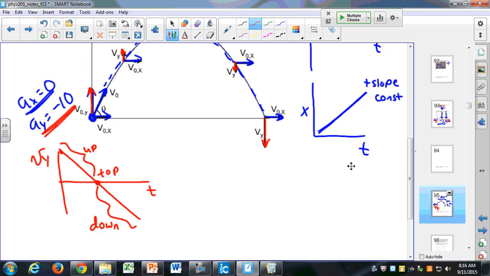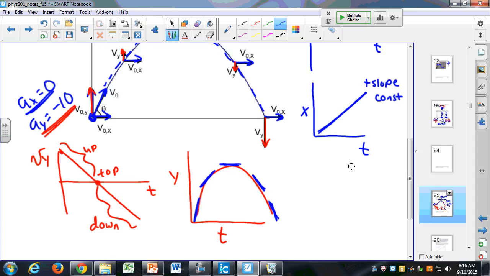Now, if I were to plot y versus t, what would this look like? And this is sort of what you would expect it to look like, but not for the right reason. What would this look like, I think? It's going to be a parabola. Or actually, is it a parabola? Yeah, I guess it is. It's going to look like that, where I have a big slope initially. It goes to 0, and then it goes like this. Right?